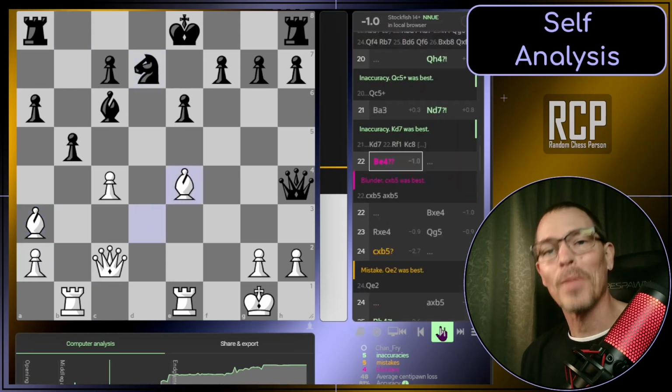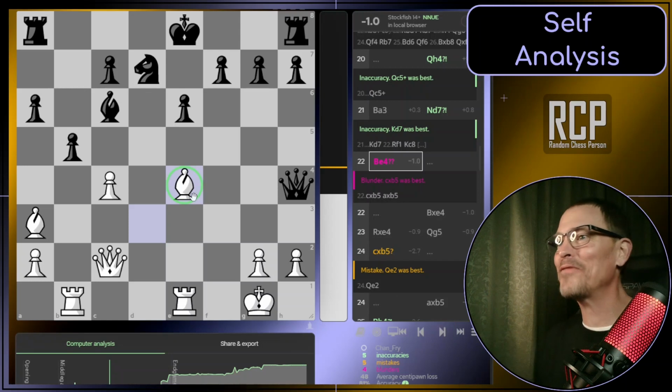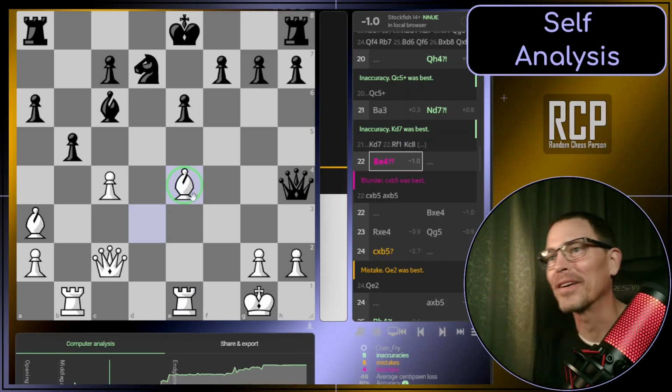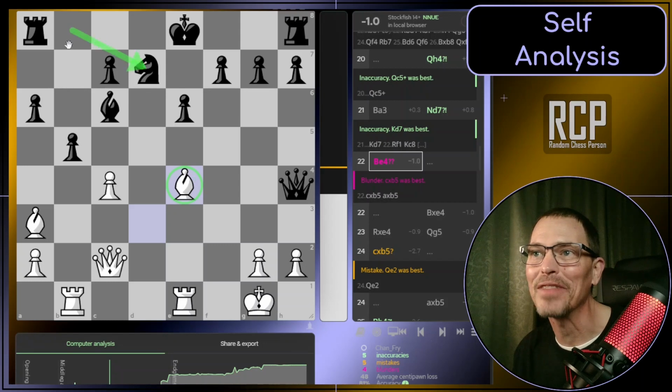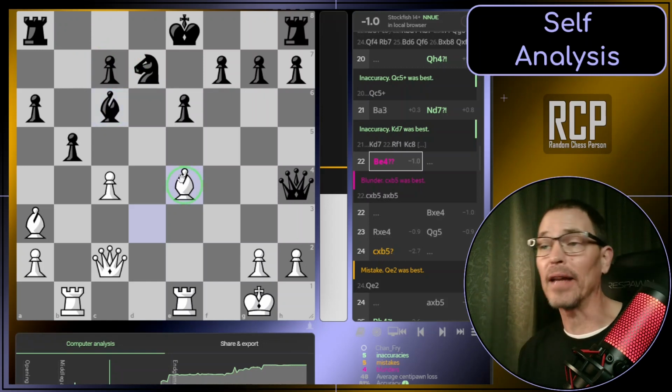Okay. All right. Well, I finally played bishop to e4 and it was a blunder. The reason I did it is because they moved that knight, so there was nothing guarding the bishop now. So it had to take me. See, before it didn't have to take me. That was the thing before, even if I had seen it.